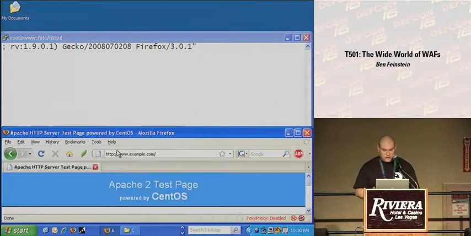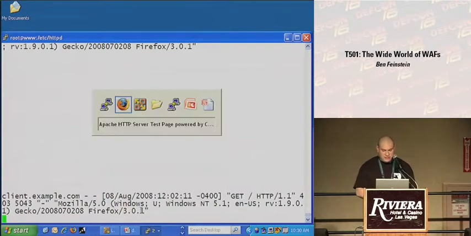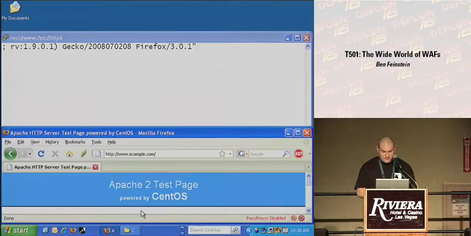Okay, you just saw there, we just saw a request from client.example.com hit Apache, get request for /, and you saw in my browser it just loaded the default Apache page, okay?